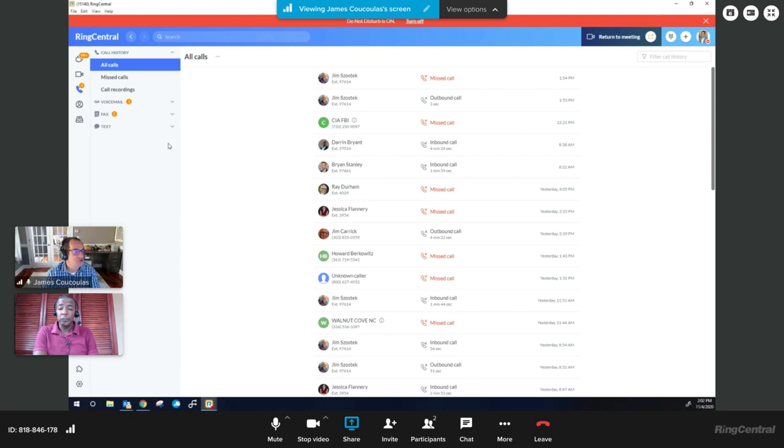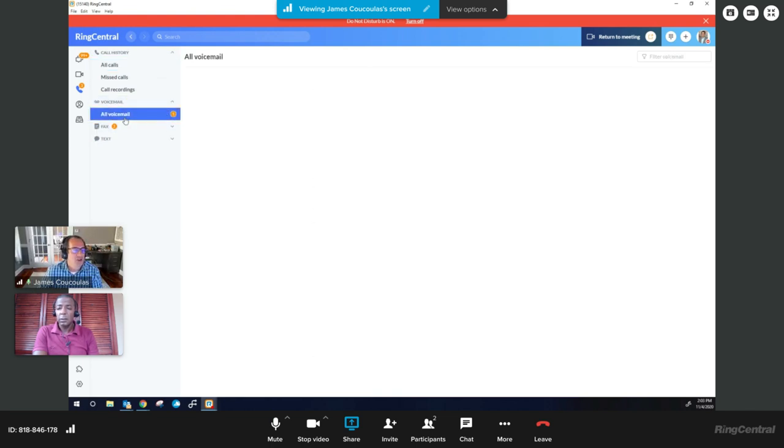Yeah, it's super simple. So one of the cool things about our voicemail functionality is if you get a voicemail and you're not even in front of your computer, you could set up notification to send you a text message or an email alert with the voicemail attached to it. But if you want to simply check your voicemail, you can dial in, right? But from the app itself, we make it super simple. You can see here I have one new voicemail. All I got to do is click on it, hit new voicemails, and it will show me all the voicemails that I have.